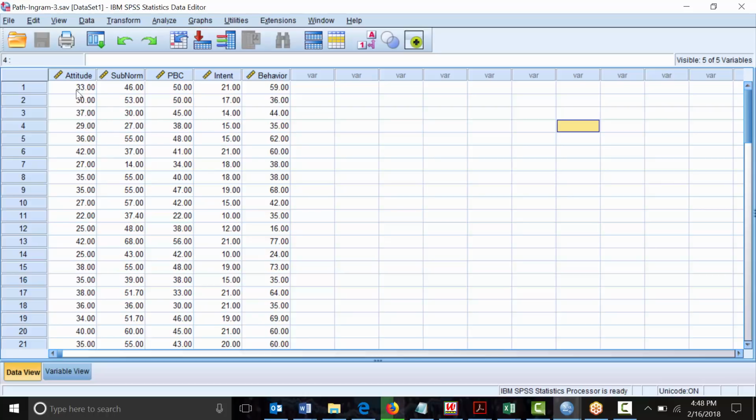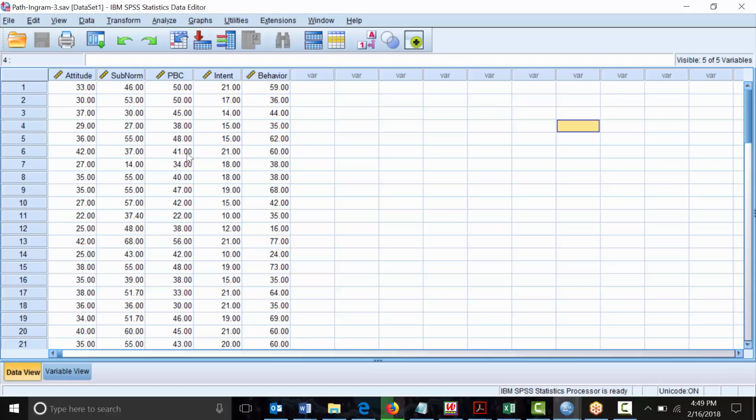Okay, so we'll not only look at the direct effect, but we'll also look to see whether there's an interaction. We will also see whether or not perceived behavioral control has a direct effect on behavior, and whether or not the effect of perceived behavioral control on behavior is actually mediated through intent.